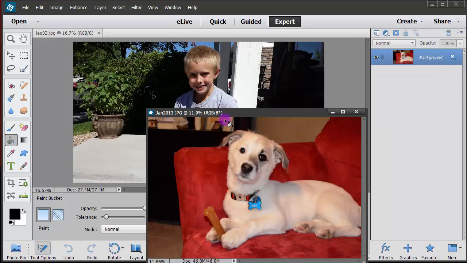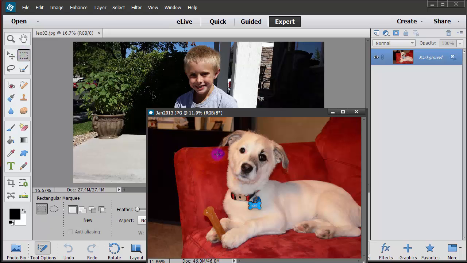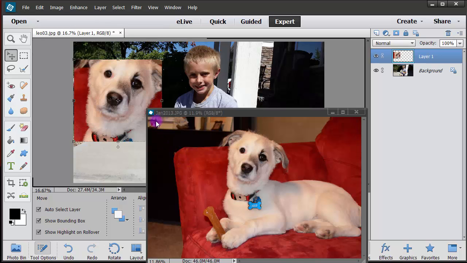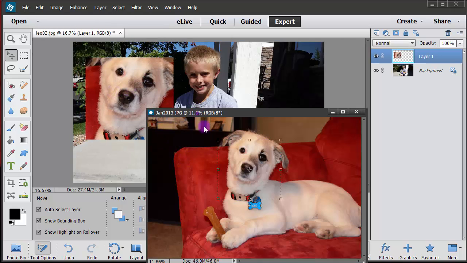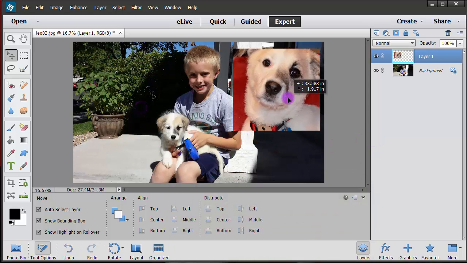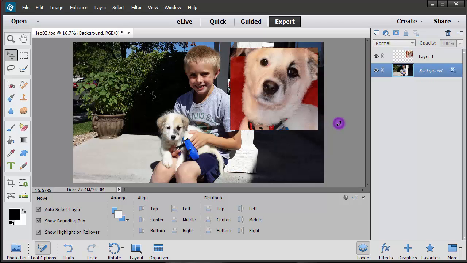And now I can pull them apart and they can float, because it then does allow me to take this, and maybe if I wanted to move this into that, then I can go ahead and easily do that. All right, and then if I want to close out, I can close out of that photo, and then I have a photo within a photo.